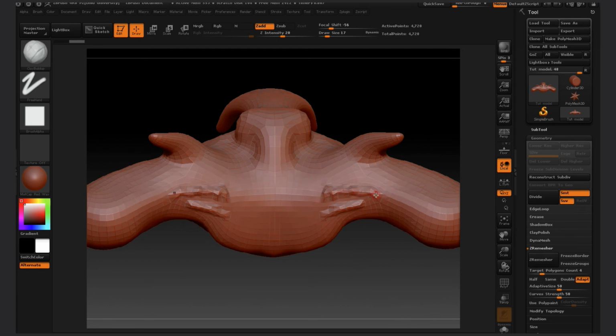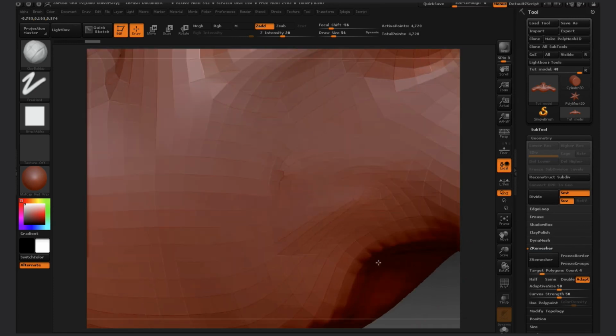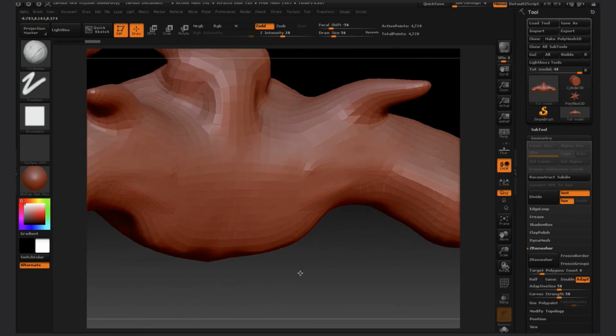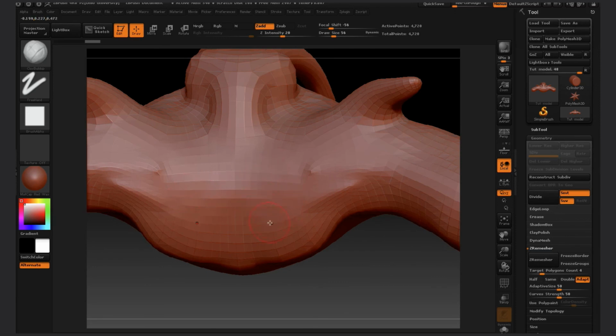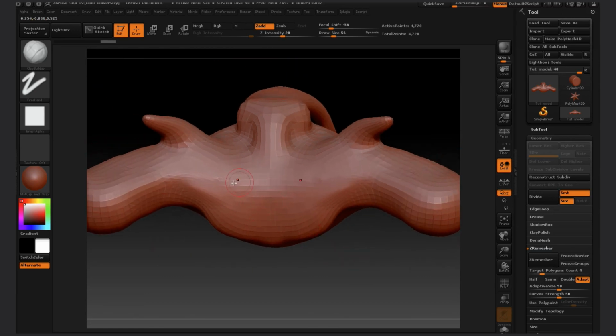We lost all this detail. It tried its hardest to preserve it, but we lost a whole bunch of it. So that's why it's not a good idea to put in a whole bunch of detail, because you're just going to lose all of it in the remeshing process. The other thing is, if it tries to preserve all of that, and you say, oh crap, it doesn't look good, and you try to smooth it out, now you've got this area with a dense amount of polygons because it tried to preserve it. That's going to mess things up in the long run, because you have this chest area that's all decently sized polygons, and then another area that's smoothed out but still has all of these smaller polygons, and there's no reason for that. So that's why you don't want to put a whole bunch of sculpted detail into your adaptive skin, because that's what's going to happen.